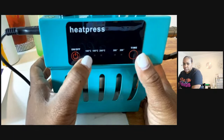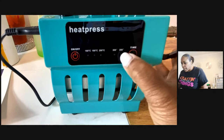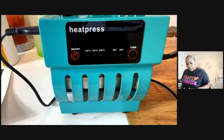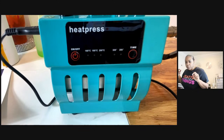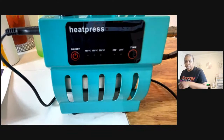You can use 160 degrees Celsius, 180 degrees Celsius, or 200 degrees Celsius, and there's only two times that you can have, 300 seconds or 200 seconds. Now, what's a little sketchy is that when we're doing the tumbler, what they suggest is that you count the seconds. I ain't got time for that. I don't know about you guys, but I can't count that and then go and do something else.